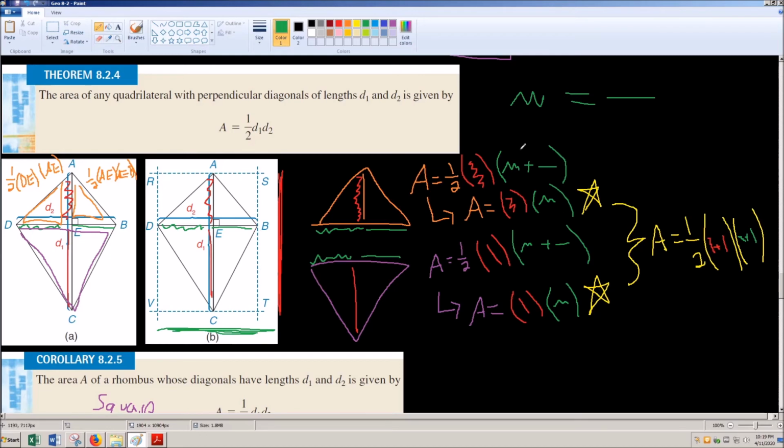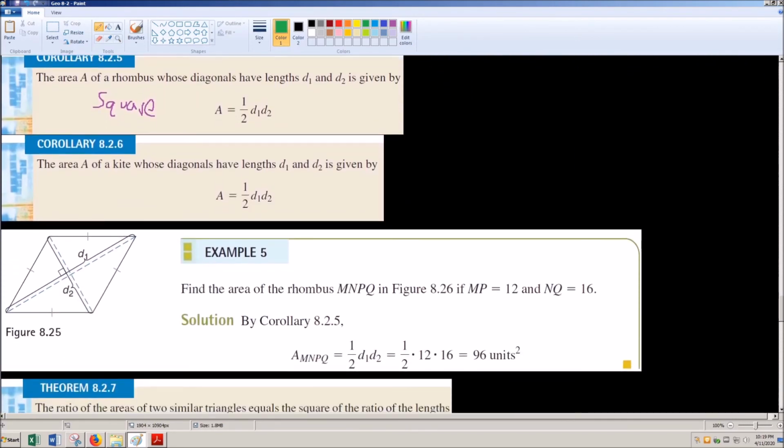So hopefully this didn't like throw you off too much. I know I made one little mistake here when I was writing the notation out for it. So again, if you wanted to think about it this way, great. If you want to think about it like I just described, that's fine as well. These are fairly easy to do.